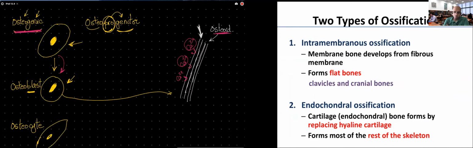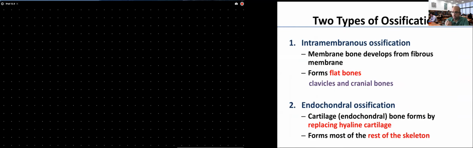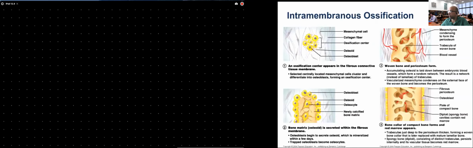Moving first to the ossification, or the bone formation, that takes place prenatally, starting from the 2nd month of development. We have 2 types of ossification. We have the intramembranous ossification and the endochondral ossification. Intramembranous ossification, I'm starting with a connective tissue membrane, a fibrous membrane, that will be responsible for the formation of the flat bones. This includes the clavicle and the cranial bones.